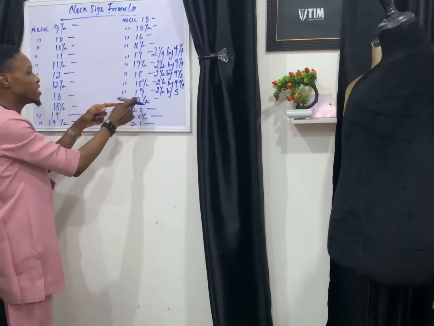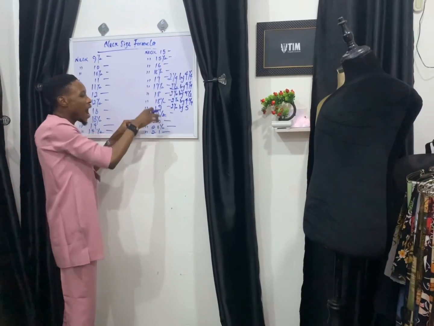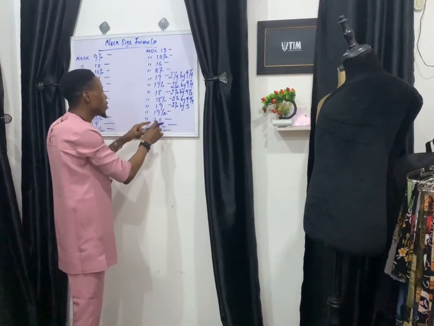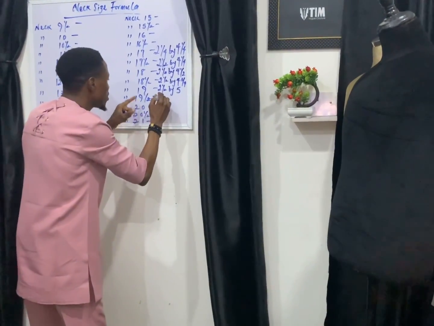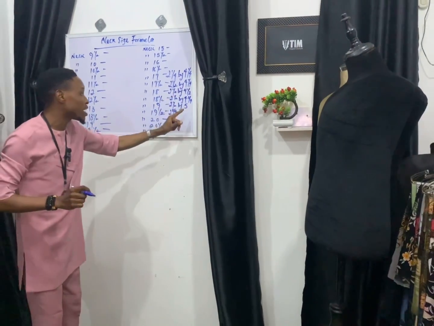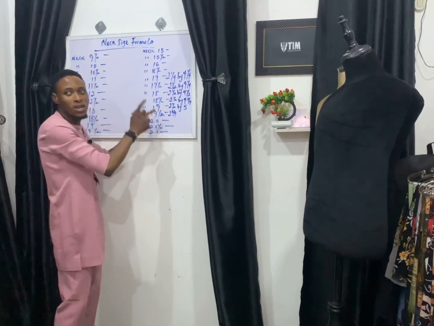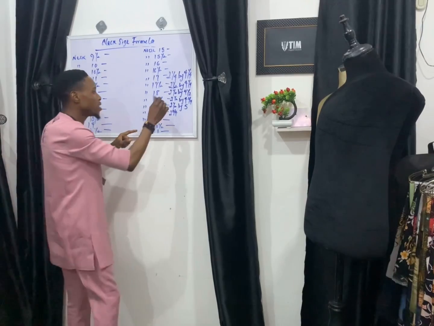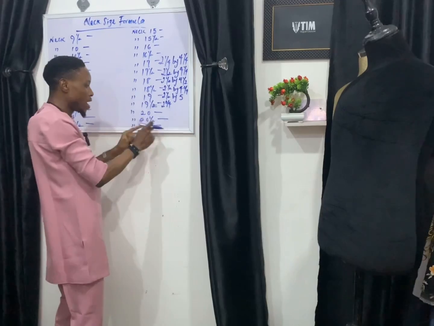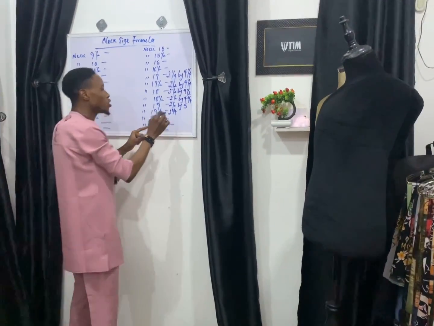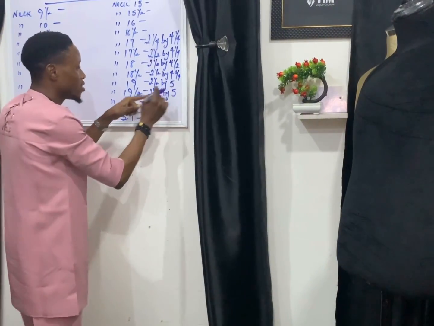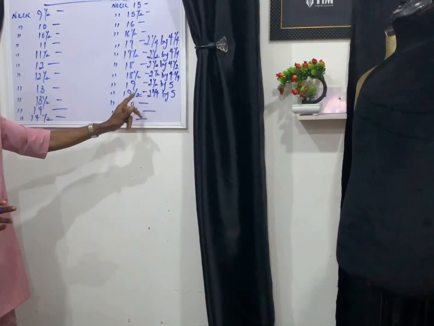Don't forget this bracket line, this group has its own constant width. And the constant width here that we'll be working with is 2 3/4. From 19 and a half, we have 2 3/4. Now, because either of the two must increase by 1/4 if we are moving from one neck size to the other side, which increases by half inch. So that means now we are forced to use our 2 3/4 because that is the constant width bracket of this neck size that we have here. So now, because this has increased by 1/4, then this will remain the same by 5. That's 2 3/4 by 5 inches. That is for the neck size.